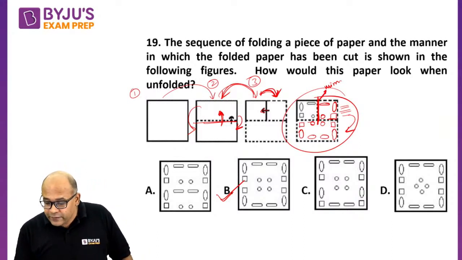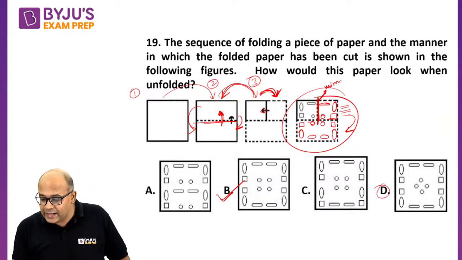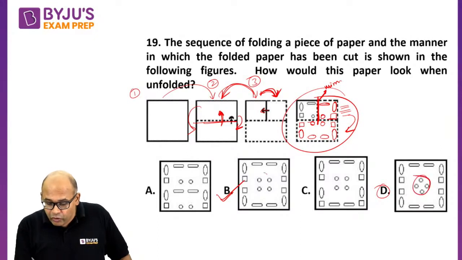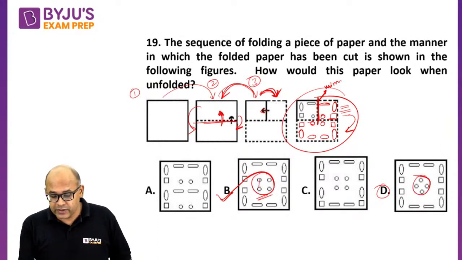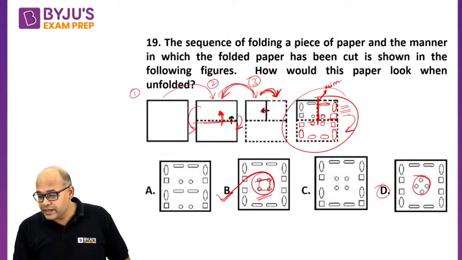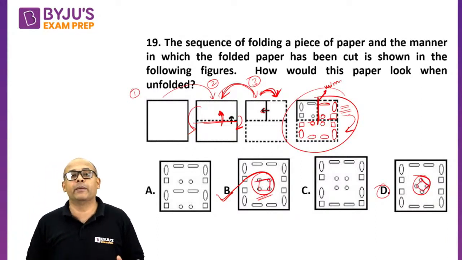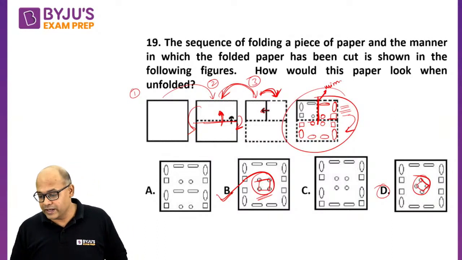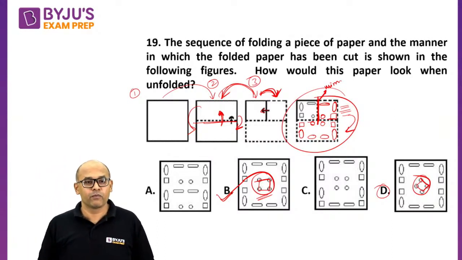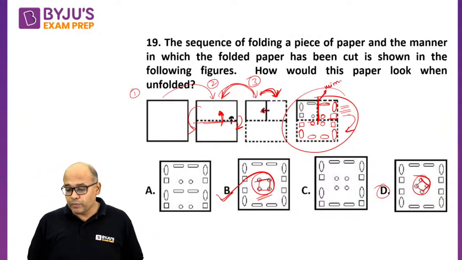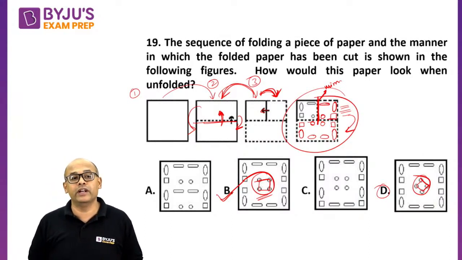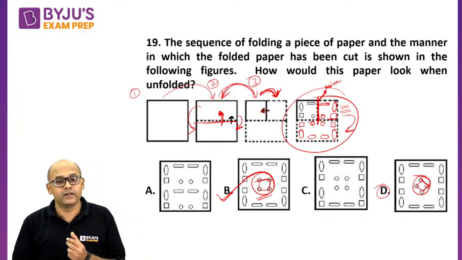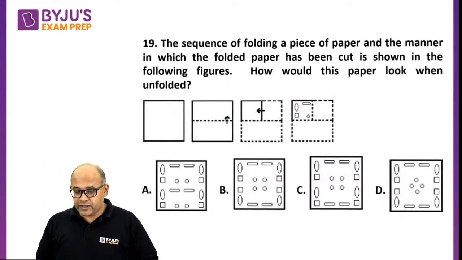Okay, so the only difference between your B and D is these 4. These are in the shape of a square vertex. Here they are in the shape of a diamond. Okay, or I don't know what you call it, rhombus, whatever. So both B and D look very similar, but the correct answer is option B, not D. Clear? Right, next question.